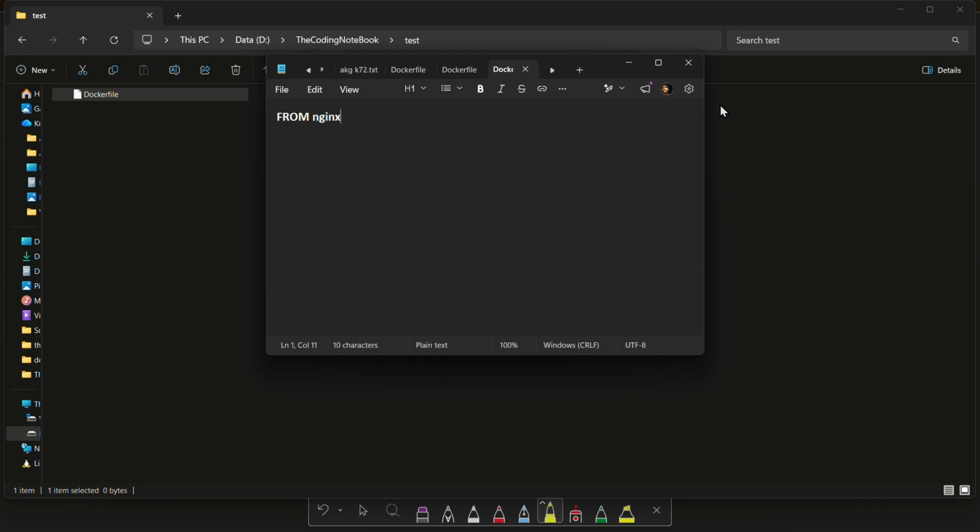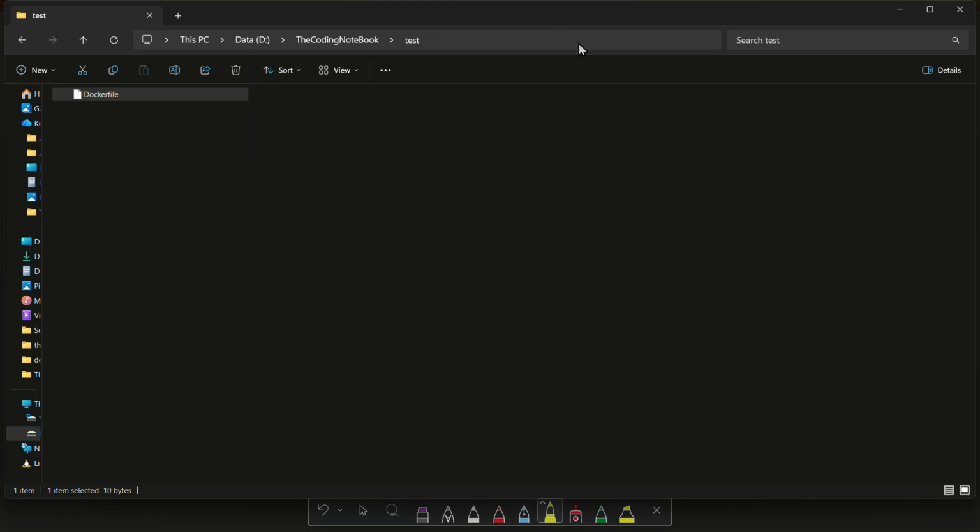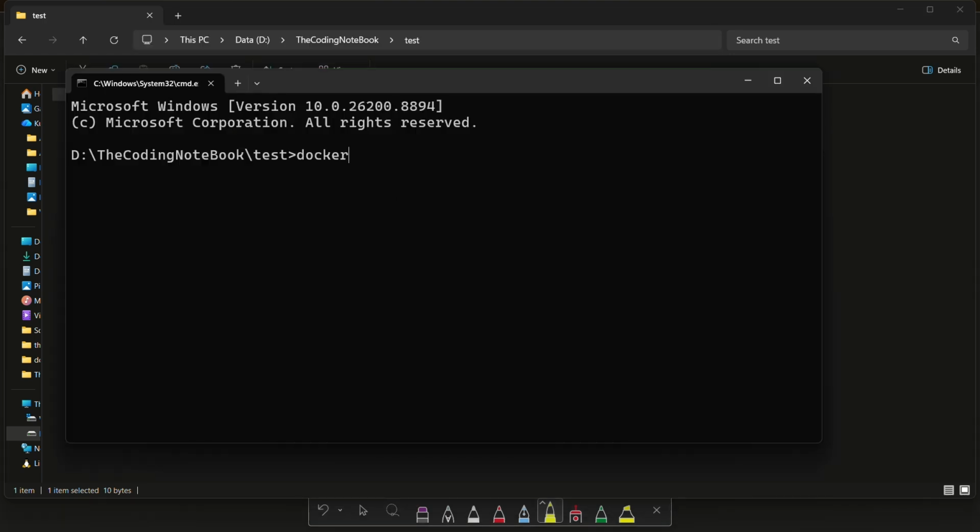Save it, and we'll open the command prompt from here. We'll try to build the image: docker build -t my-first-nginx, then the version 1.0, and here the dot. Okay, let's see.